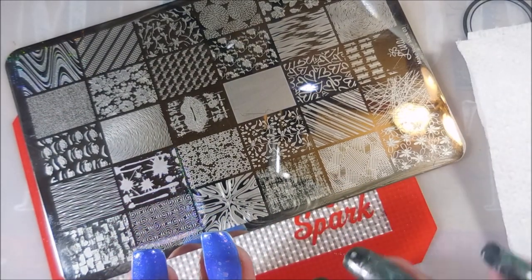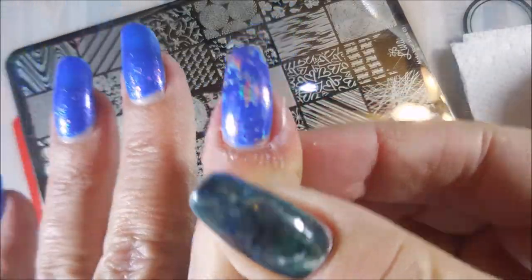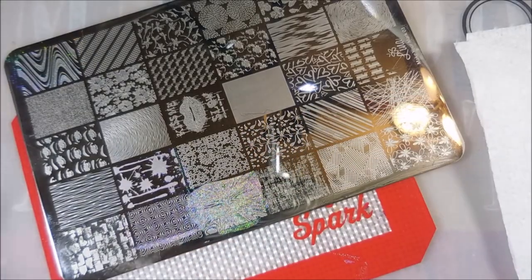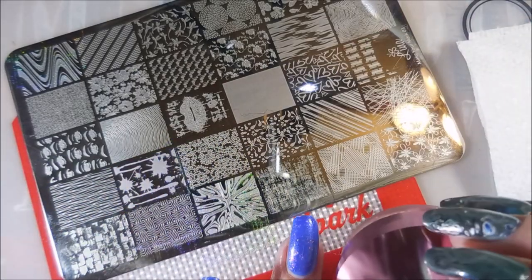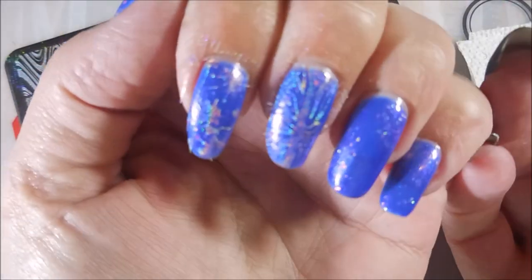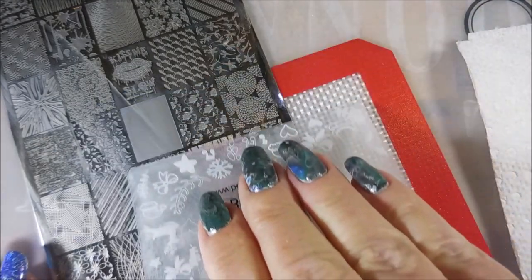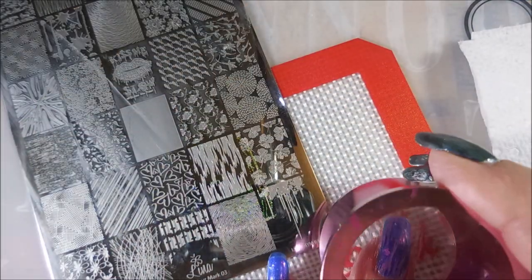Because it's just, with that jelly and the hollow — look at that, love it! But in real life, this manicure rocked. I'm telling you, I just enjoyed it, loved it. That blue and then some hollow — yes, please! So I am using different images all over this plate. This is one of my favorite plates. It's just got so much going on, and I couldn't pick one image, so I just decided to do five different ones. And I'm really glad I did — I got to play with five images.